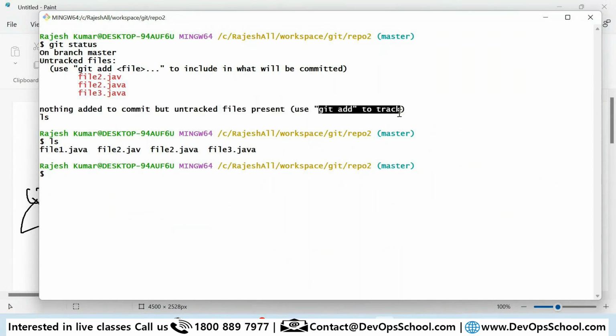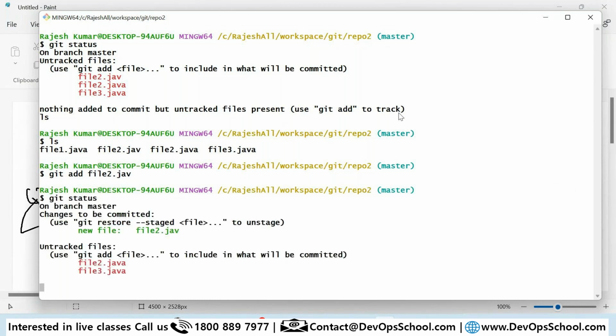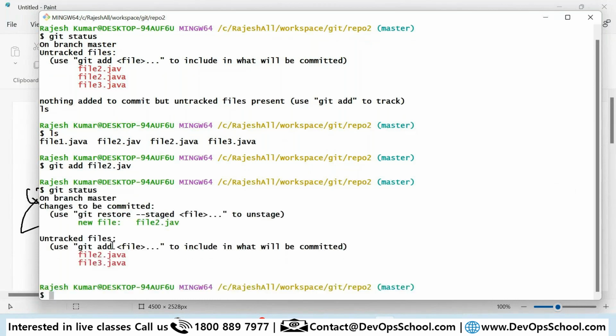So can I show that? git add file2.java. I just did that one, and see the status. I will see that Git is tracking and Git finds out it's a new file altogether. And this is in the working directory.